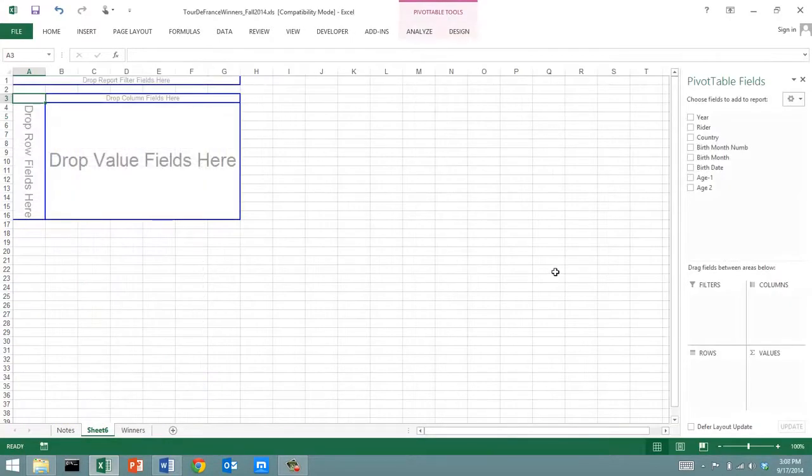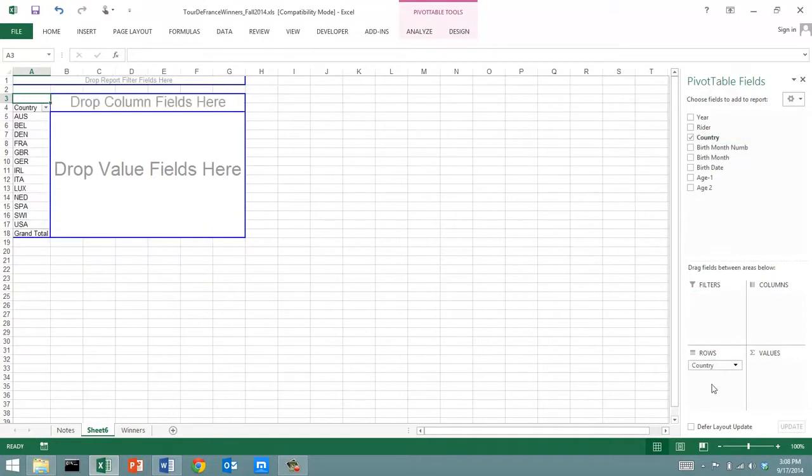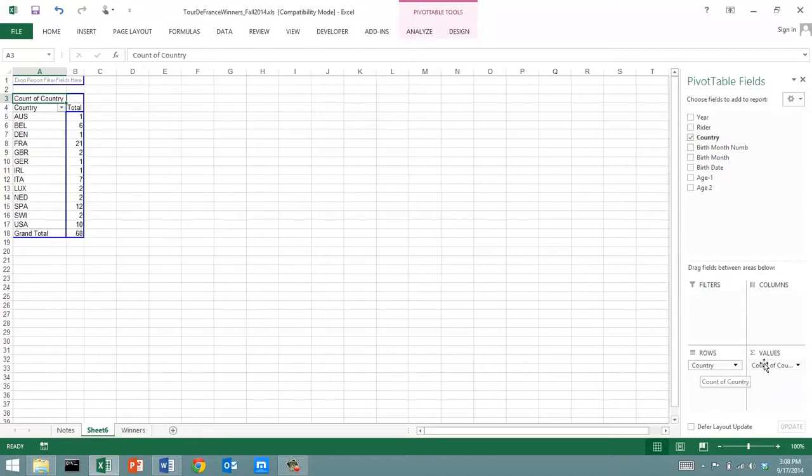We land here. This over on the left-hand side might look very different on your computer. You can change the view over there if you want to, but we're going to do the work on the right-hand side, so don't worry too much about that. The country variable, you grab it, drag it down to the row. You'll notice all the different countries that winners have come from are listed. Take the same variable country and drag it down to where it says sum the values.